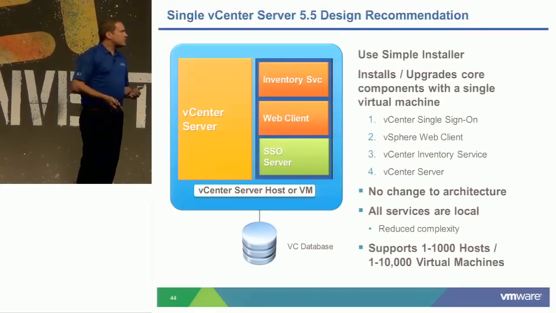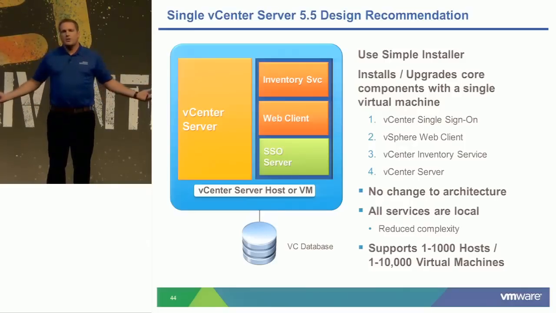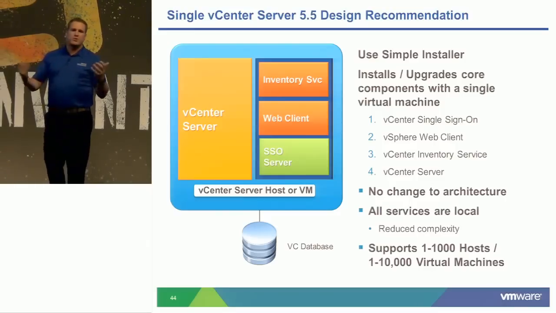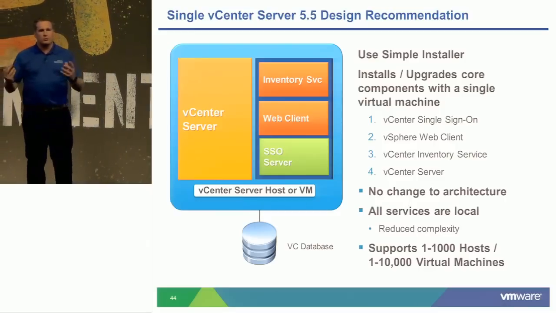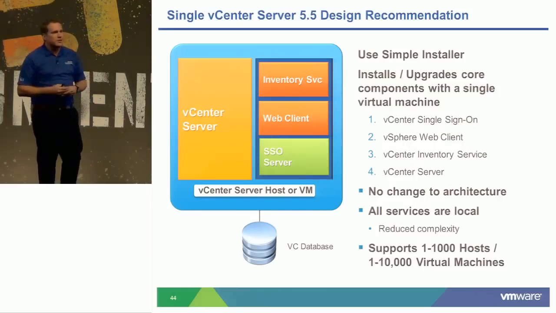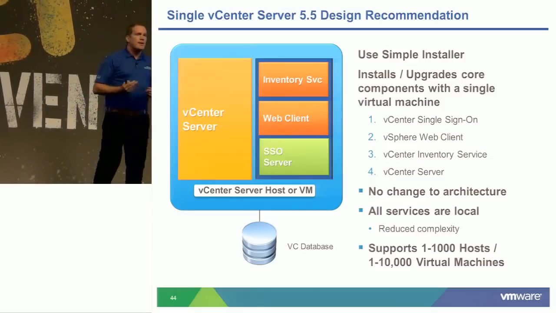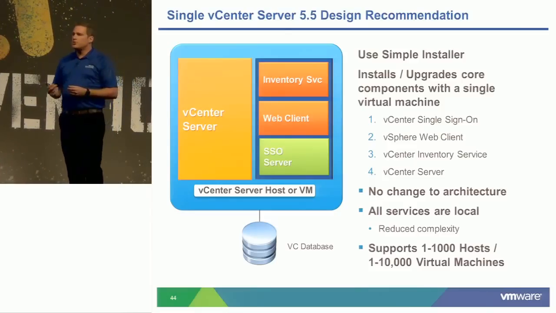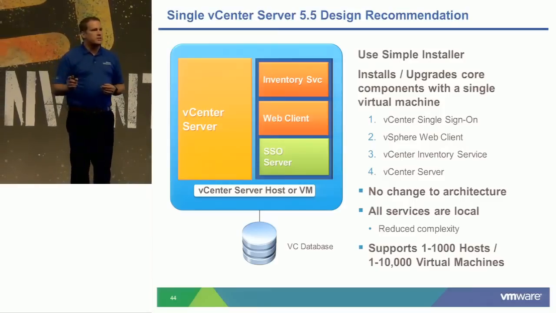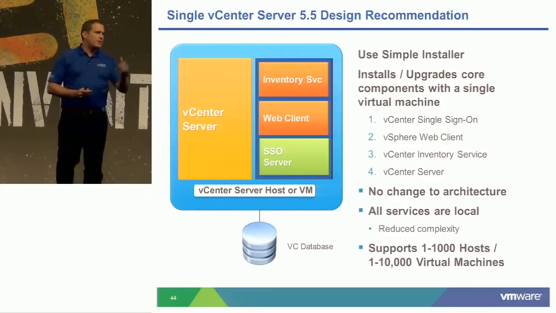And really what it comes down to is a single virtual machine. For you on 4.x and 5.0, this is how you are today, so why change it? There was no real benefit of distributing the components other than running multiple machines with smaller resources. Combined, they would still match, if not be greater in sizing requirements. But this can, if sized correctly, handle maximum scale. That means you could run a single virtual machine managing 1,000 hosts and 10,000 virtual machines. Anyone doing that? Got one at the back there. Great. I want to talk to you after.